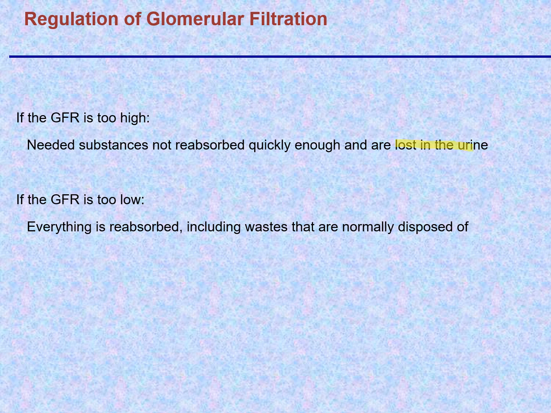If, on the other hand, glomerular filtration rate is too low, then the fluid that goes into the filtrate will spend quite a long time moving through the tubules, and too much gets reabsorbed, including even some metabolic waste products. And so there is a sweet zone for the appropriate level of glomerular filtration rate. Neither too high nor too low is ideal. And that's how the body tries to regulate GFR.